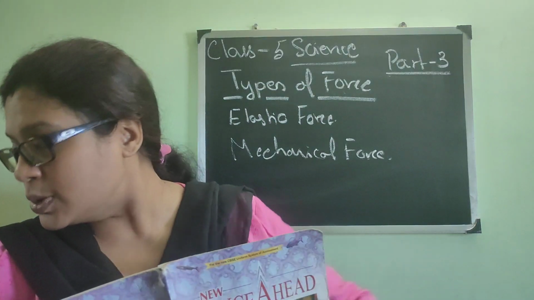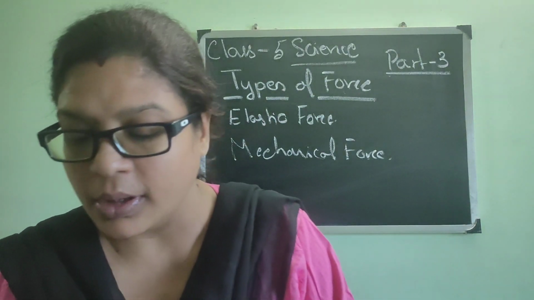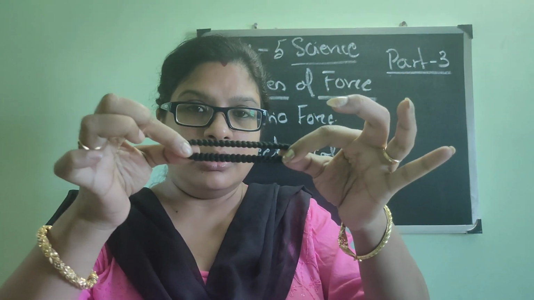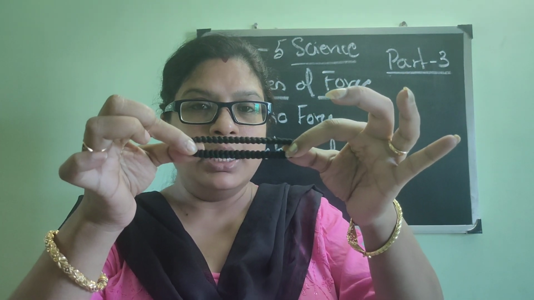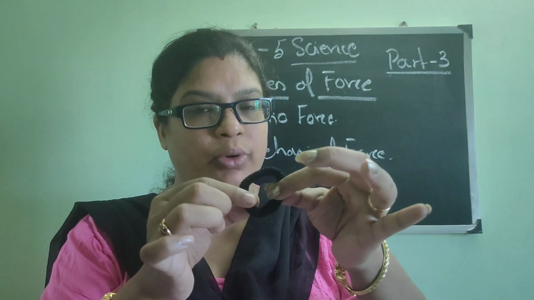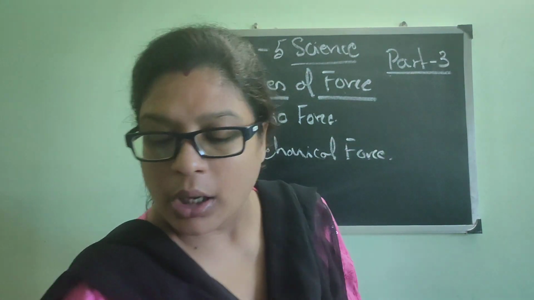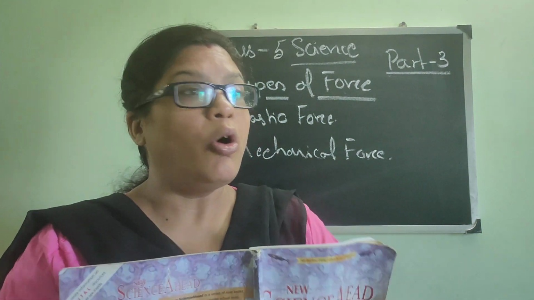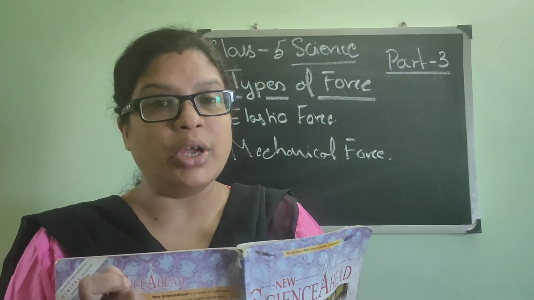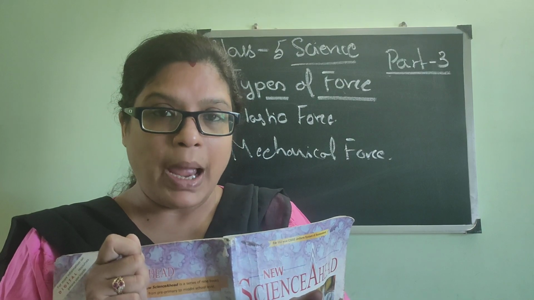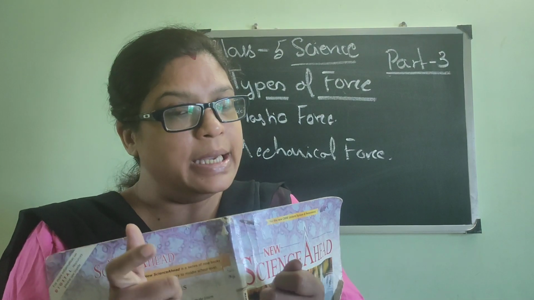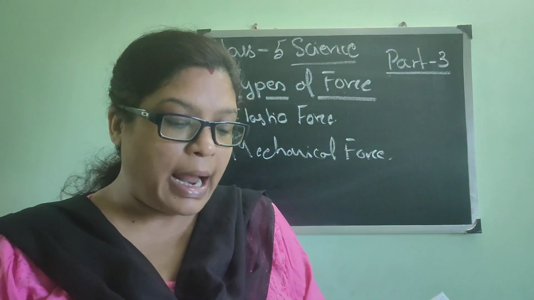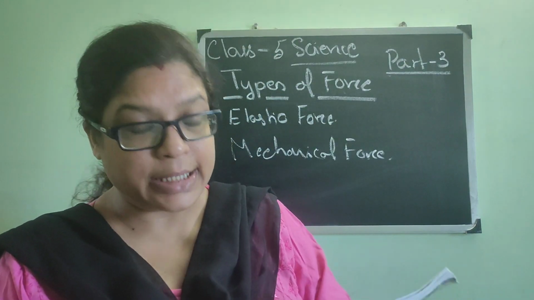Now elastic force, what happens? Suppose I take this rubber band and stretch it, see it is going a little bit more. Again when I release it, it comes back to its original point. So when we take some elastic rubber band or garter and stretch it, it expands, and when we release it, it comes back to its original place. So that is called elastic force.